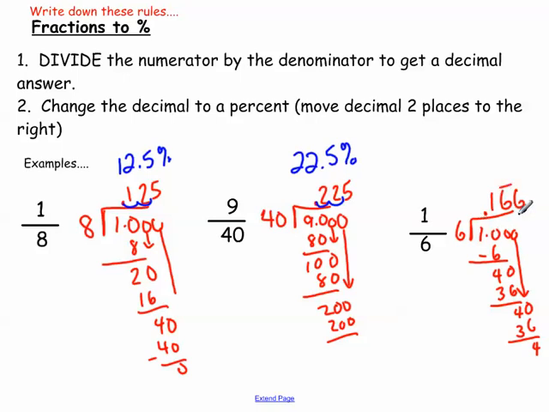So it's 0.16 repeating. So as a percent, I'm going to move my decimal 2 places, but I'm going to round my percent to 17%. If I move it over 2 places, this is enough to bump that up to 17%. If you by chance wrote 16.6%, I would have taken that as well. If you wanted to be a little bit more accurate and put that extra 0.6, or actually it would have been 16.7%, I would have taken that. Okay, so do you see that 1/8 is equivalent to 0.125, which equals 12.5%.